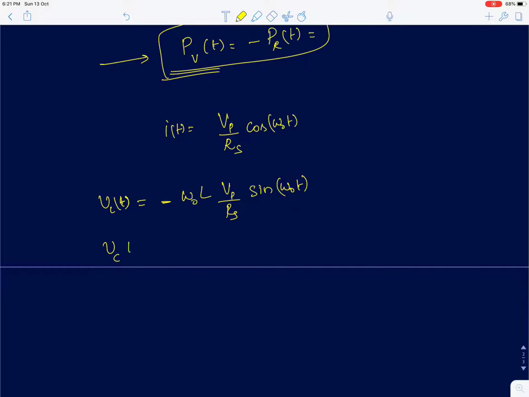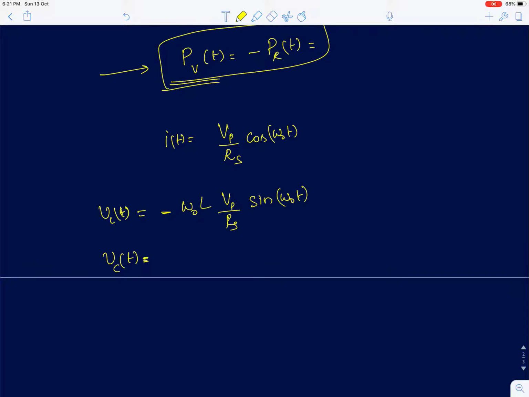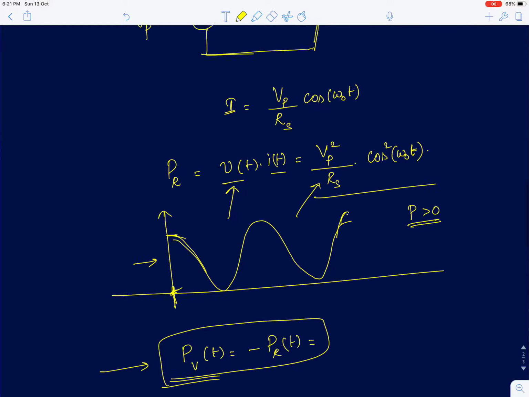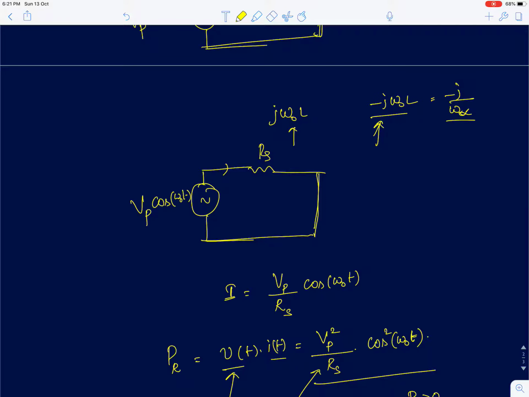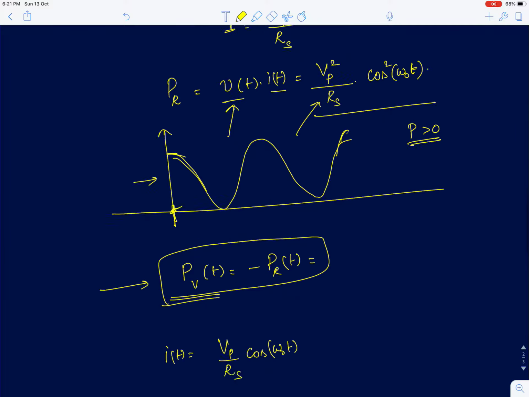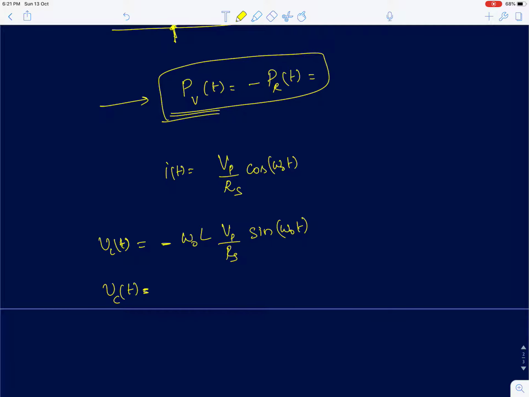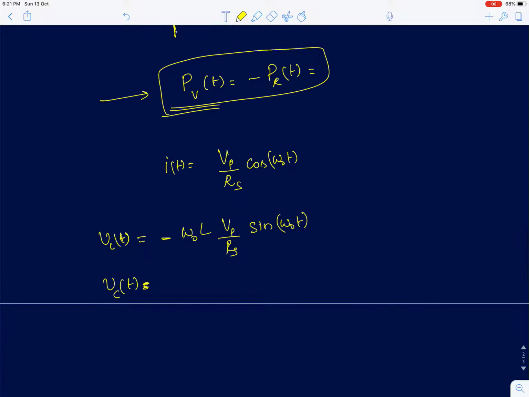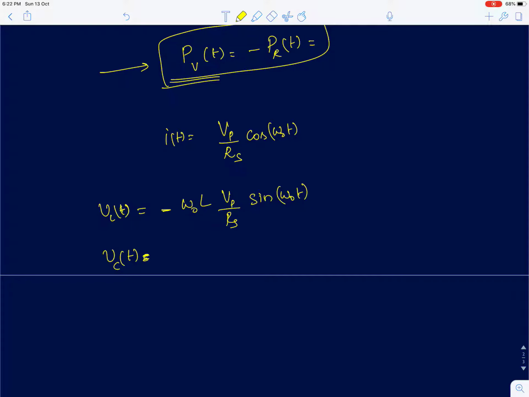Similarly, you can find the capacitor voltage. We can simply use this basic result. Capacitor voltage will be negative of the voltage across the inductor, because we just saw from these equations that the impedances are actually 180 degrees apart. I mean, they both are out of phase. So therefore, since current is the same across both, the voltage signs will be different for the inductor and capacitor. If inductor voltage is negative, then capacitor voltage will be positive.